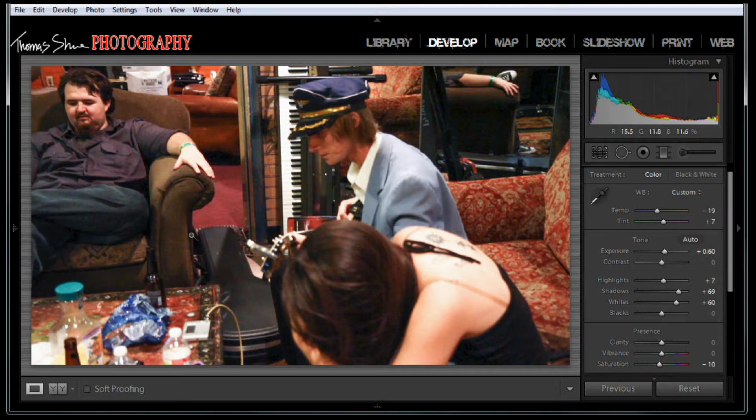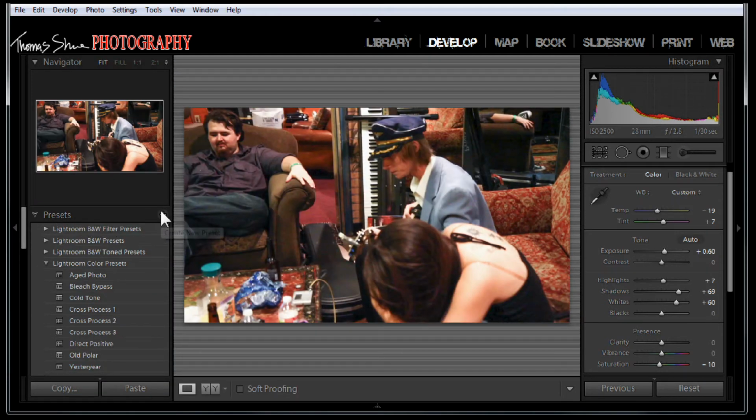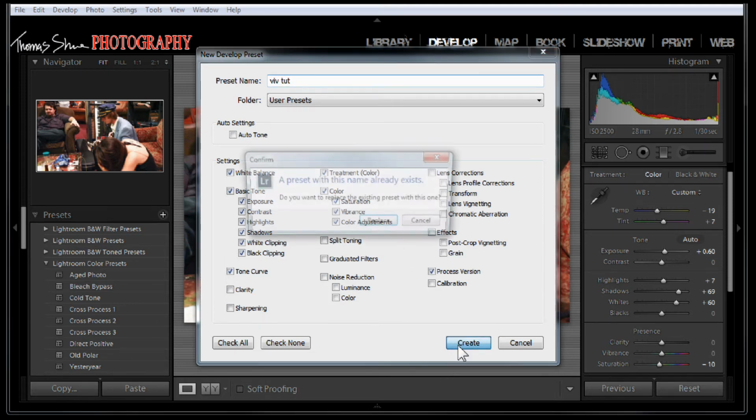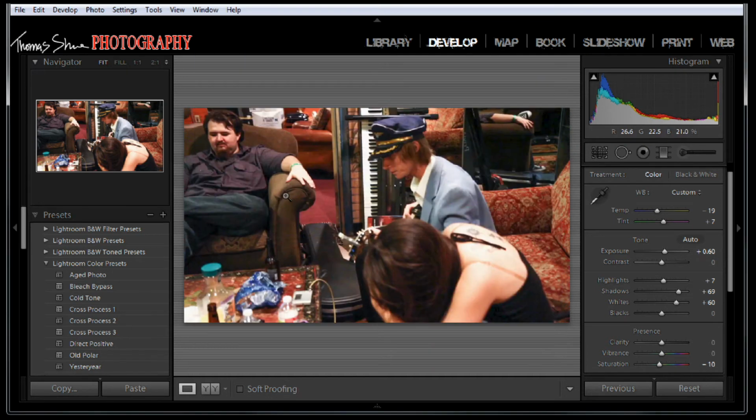So now what we're going to do is create a preset. Right here, we'll come over to here, and we'll say Preset, and we're going to do a New User Preset. If it's not there, drop down the menu and go to User Presets. Basically, if you check all, you'll be safe. But I know that we've just done white balance. I'll leave the tone curve selected even though we didn't do it. And we did the color. Also, you have to do your process version. You'll have to have that done. And we'll just call this vid tut. Create. Yes, there's one there. We're just going to replace that one.